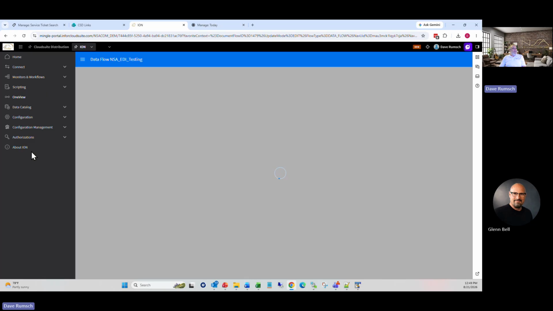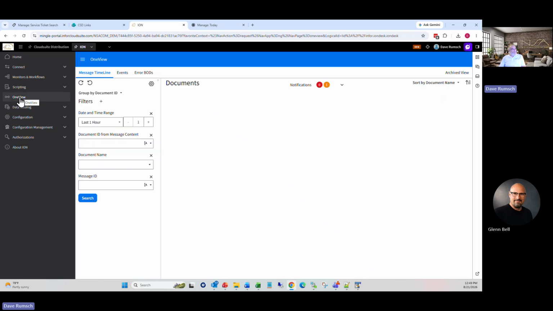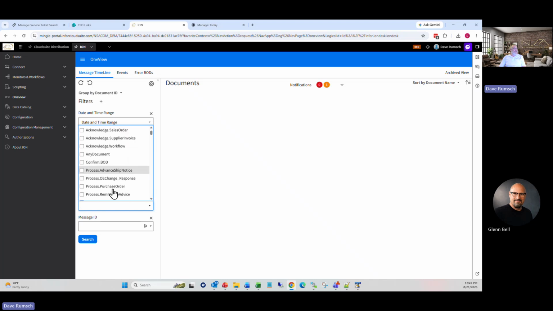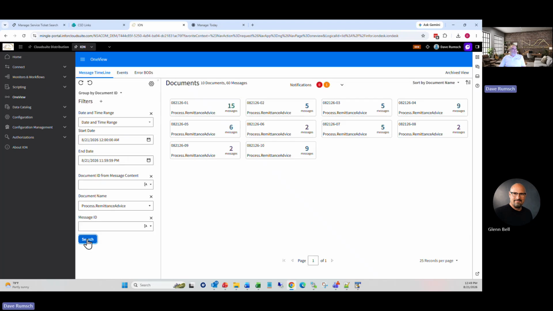You can verify that that happened by looking in one view. I'm going to look at today's date. So just look at today. I'm looking for remittance advices. It's process remittance advice and search. And there are the 10 that I brought in today. A lot of different times. Look at those.